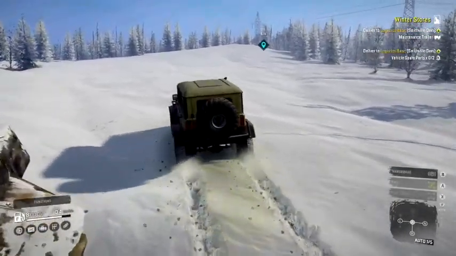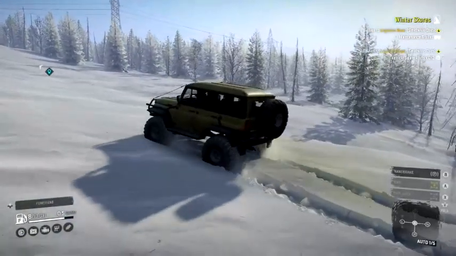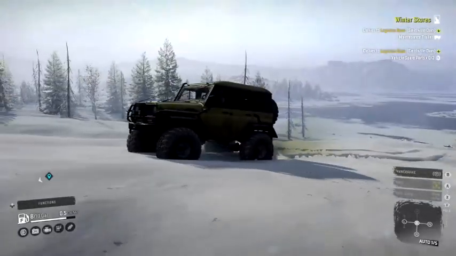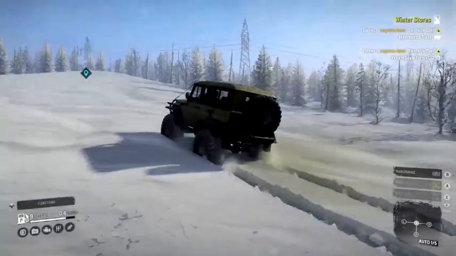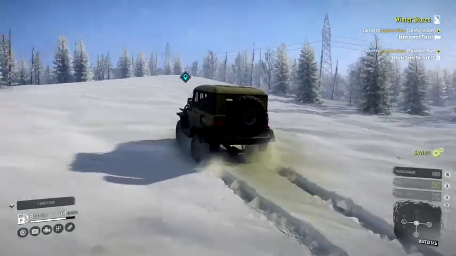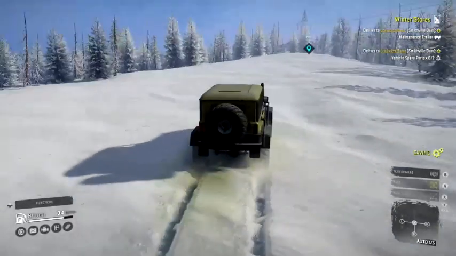All right, let's see if we can make it up this hill. Probably not. This truck looks badass, right? But it's not. And these are the only tires you can unlock for this truck, apparently, in the store. There's that, so we can't look forward to getting better tires. I mean, I guess we can get a better engine, I mean, gearbox.